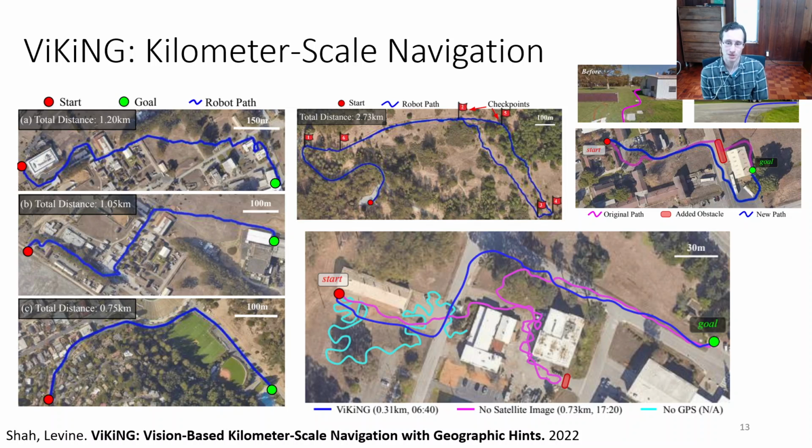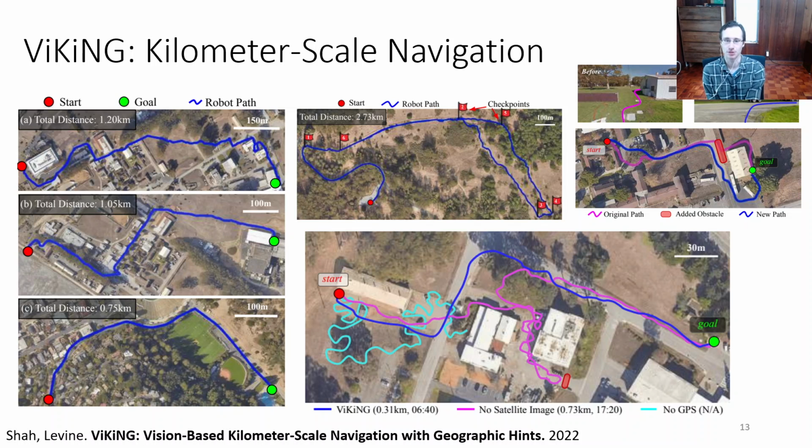If we give it no satellite image but only GPS, that's the pink line, it can still reach the goal, although of course it makes more wrong turns and hits more dead ends, but because it's replanning using this graph, it's still able to succeed. In fact, it can even explore an environment without GPS at all, that's the cyan line, although of course when the goal is far away, it will eventually get stuck, and the further the goal is, the less likely it is to reach it.